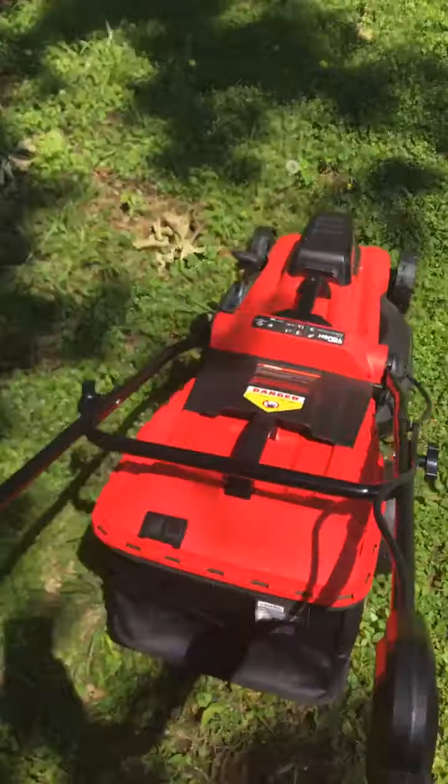Okay, so for about $245 at Walmart, this is what I purchased, and it's very quiet. Like I said, very easy to maneuver, very easy to assemble. It comes with two batteries and a charger that charges about the same time.